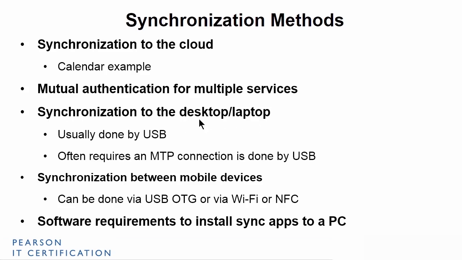Remember that synchronization is usually done by USB to a desktop, and that'll often require an MTP connection with the newer type of synchronization software if you're doing it by USB. But you can also synchronize between mobile devices via a USB on-the-go cable or via Wi-Fi or NFC, near-field communication. That'll depend on the program. Okay, and always check the software requirements when you're installing these synchronization apps to your computer. So there's a little bit about synchronization methods.